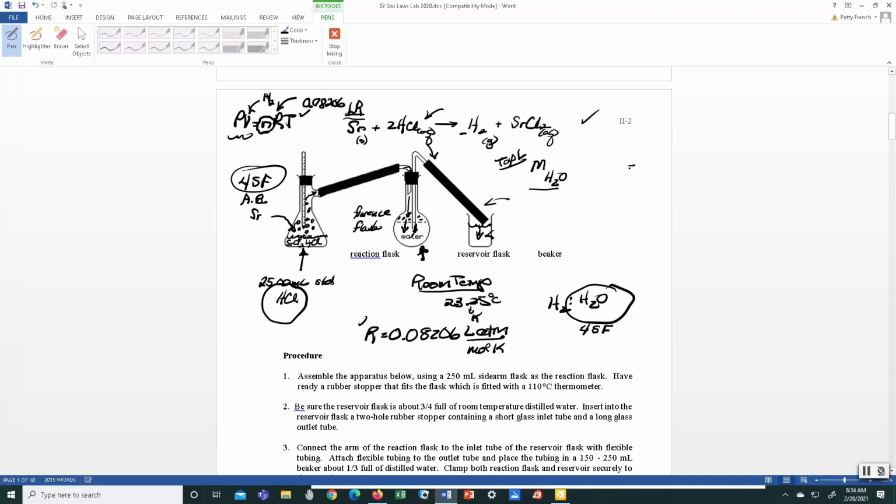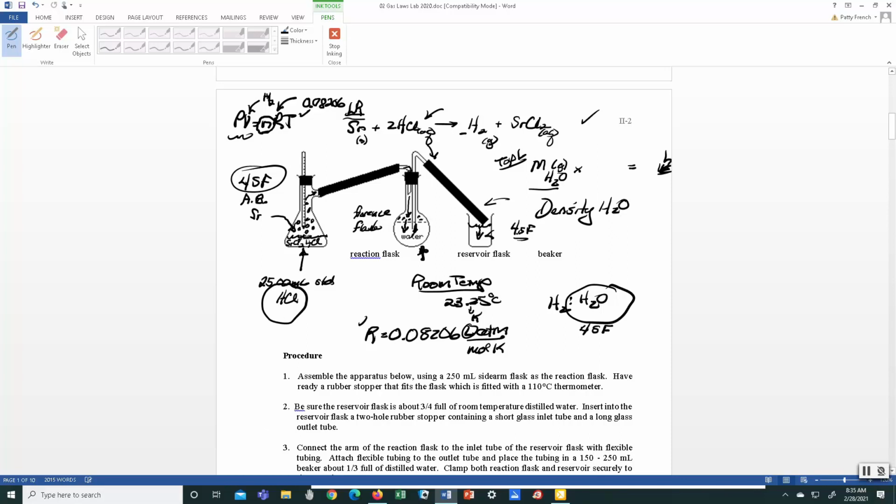But we want to have it be a volume, don't we? We want to have it, let's see, in liters. So does anybody have an idea how we can get from mass in grams to liters? Right, we're going to have to use the density of water. Now we're going to have to use the density of water that's pretty accurate. Again, we want to keep 4 sig figs.